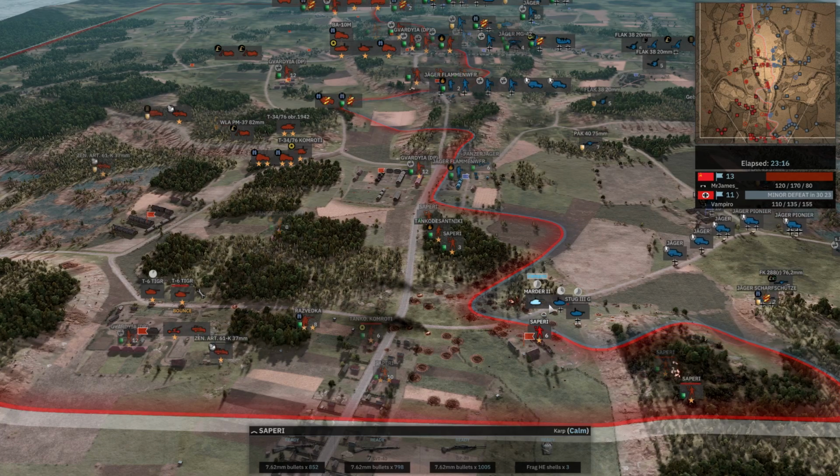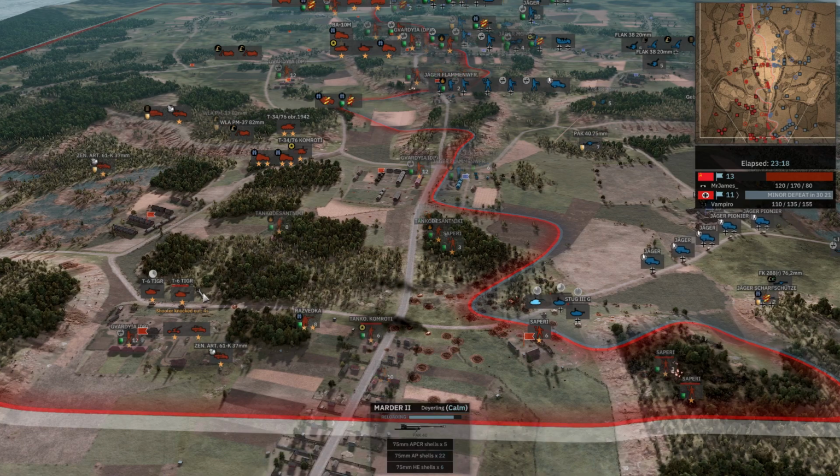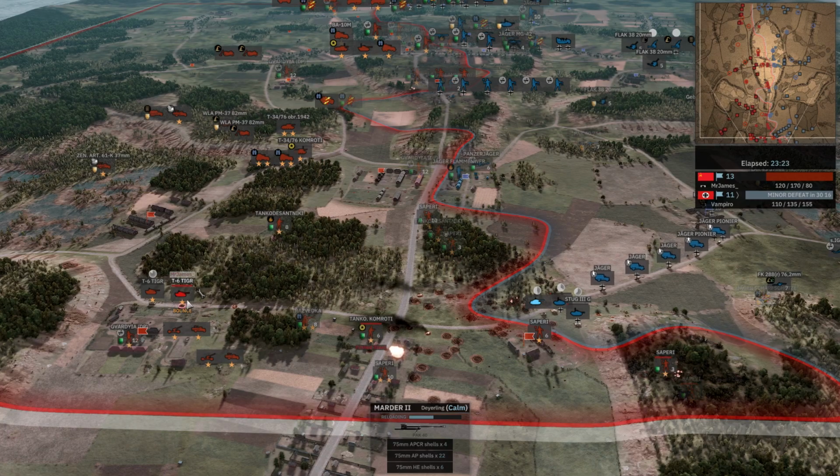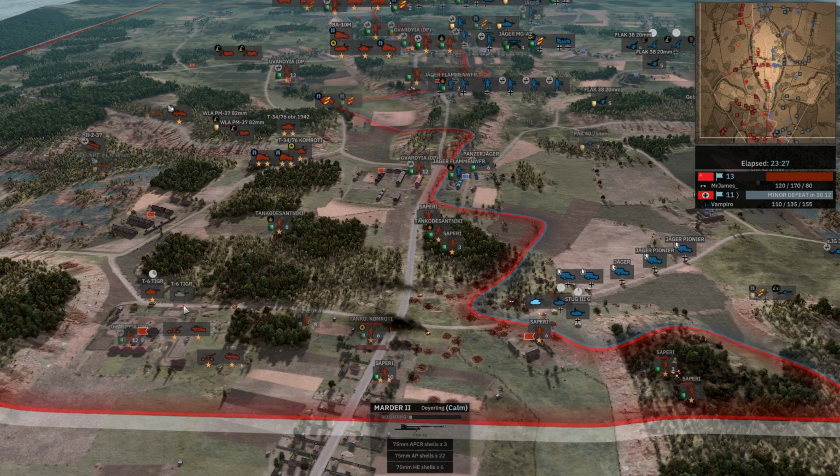But it's not really working. I've got APCR switched on. The shooter is knocked out. I'm not taking out the Tiger, apparently. Yeah, I am taking out the Tiger. It's actually not that bad.